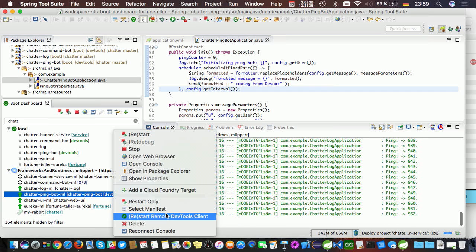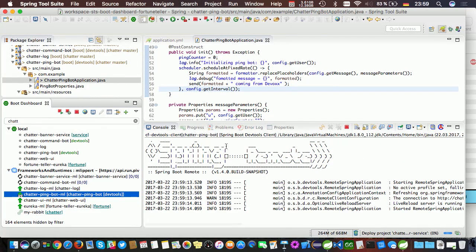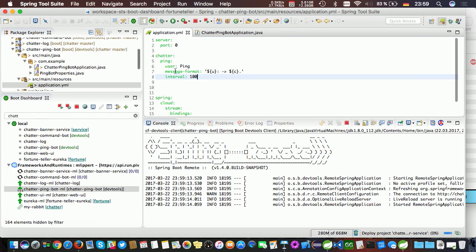So what I can do here is connect Spring Boot to this app on Cloud Foundry, and now whenever I change something in my app, it finds out that, hey, there's something being changed. The app on Cloud Foundry is being restarted.